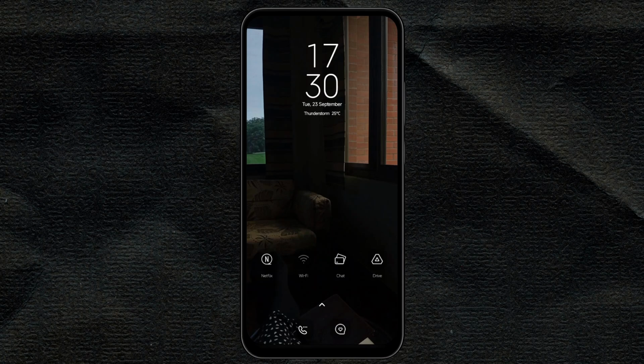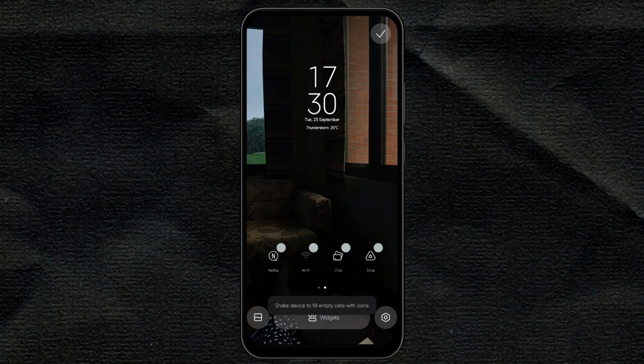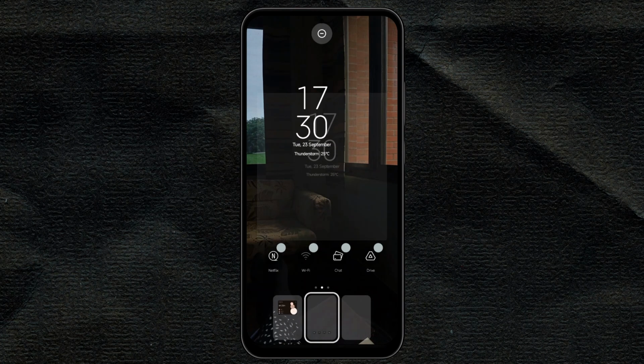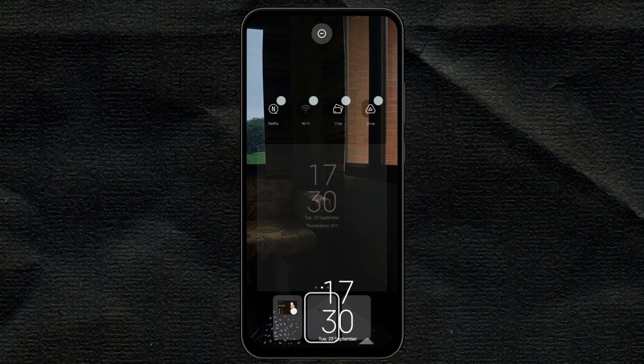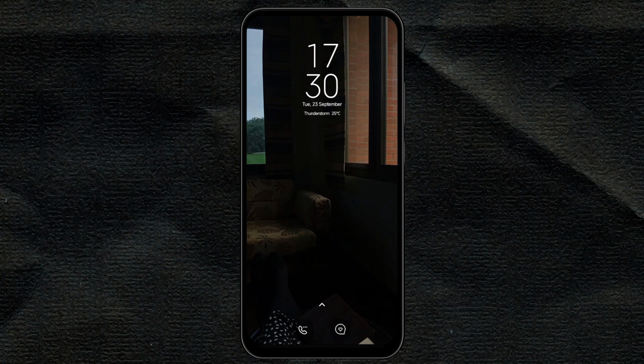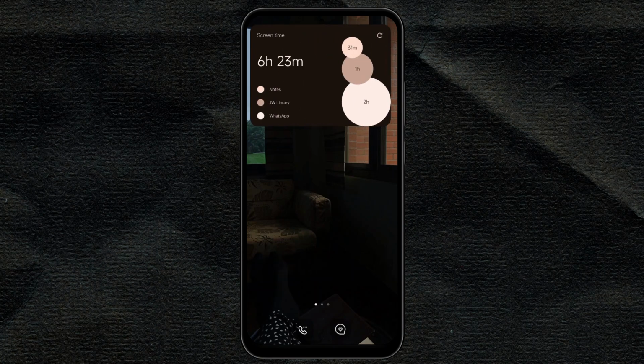Speaking of which, if you'd like to move a widget or place it on a different page, long press until the widgets menu appears again, hold on to the widget, and multiple screen pages will appear. You can then drag the widget to where you want and release it in place. And that's how easy it is to customize your Android home screen with widgets. Not only are they practical, they can also add a nice pop of color and personality to your phone.